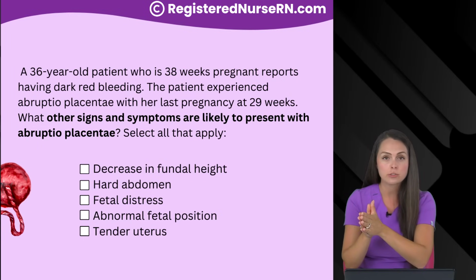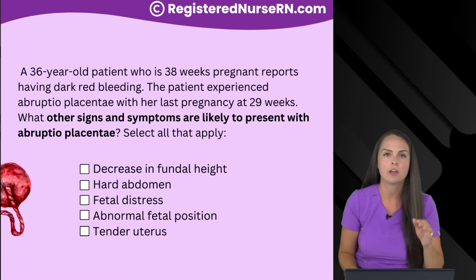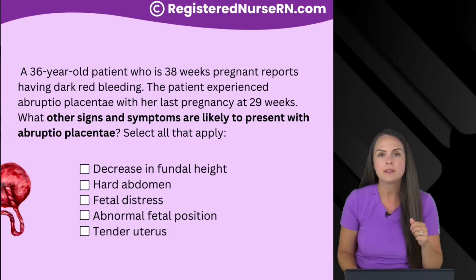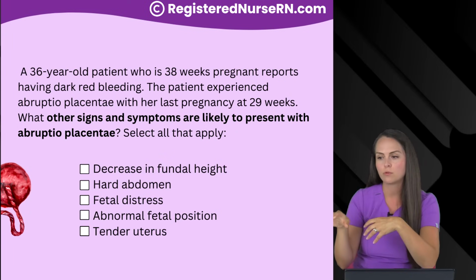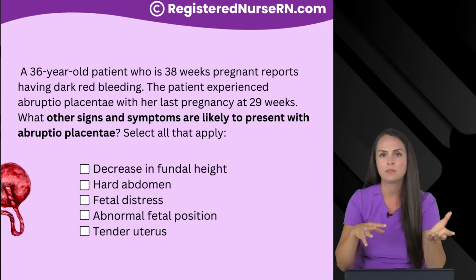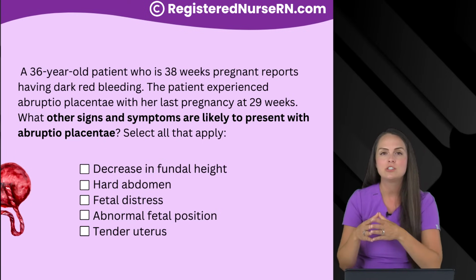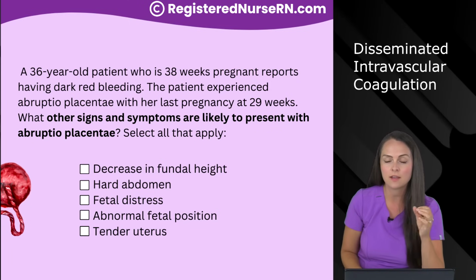This could be partial detachment or complete detachment. Whatever it is, it's not good for the baby or the mother because we have learned that the placenta is really what provides the baby with nutrients. So if we're detaching that from the uterine wall, we're going to limit the nutrients and oxygen that baby can get, and instead it's going to keep its waste and deoxygenated blood, which eventually can lead to fetal death. In addition, the mother can hemorrhage and develop DIC, which is disseminated intravascular coagulation.